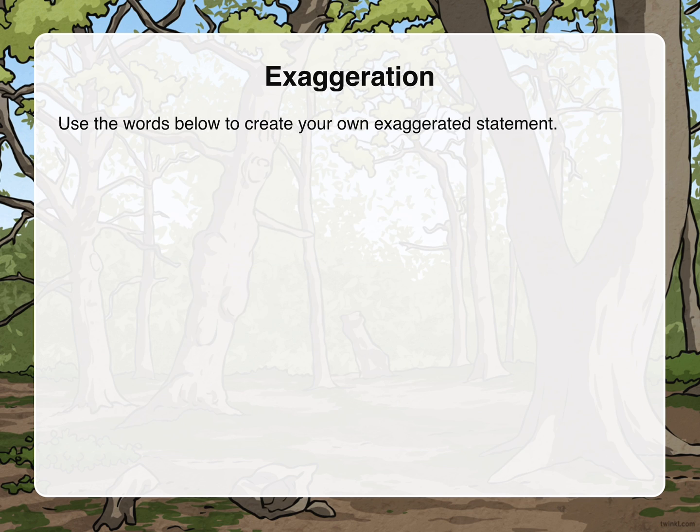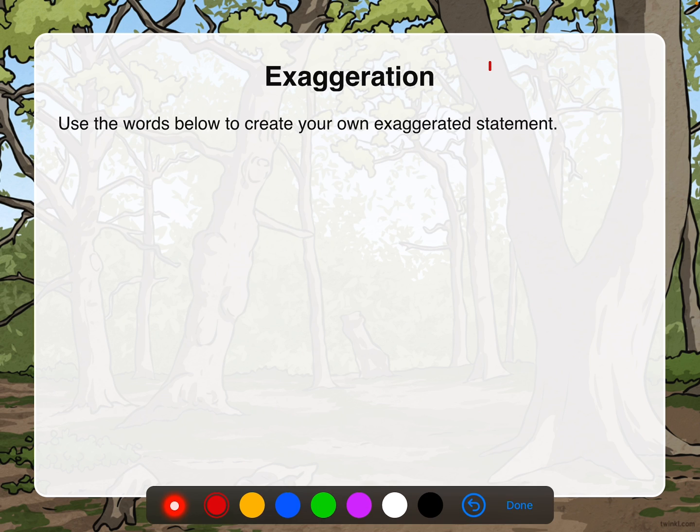Now, what you're going to do is you are going to use these words. Now, I've got a pen. Mrs. Rash gave me a pen that I could use on my iPad. So I'm going to try and write these words. Hold on. Yes, it's working. Oh, fabulous. You may have noticed that my handwriting is a little bit better on the iPad than it was before. It was so hard writing with my finger. But there you go. It's still not great with that pen, but it's a lot better.